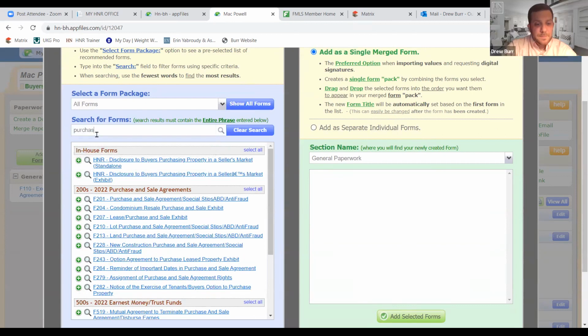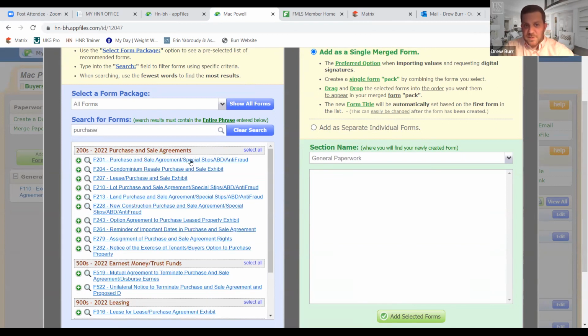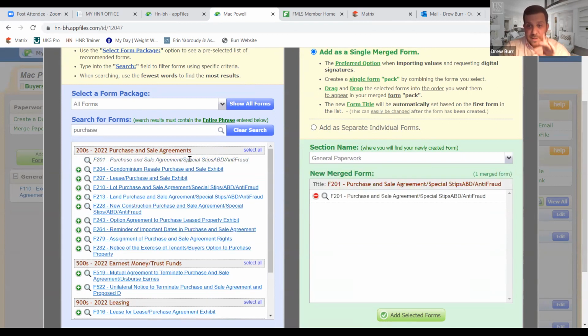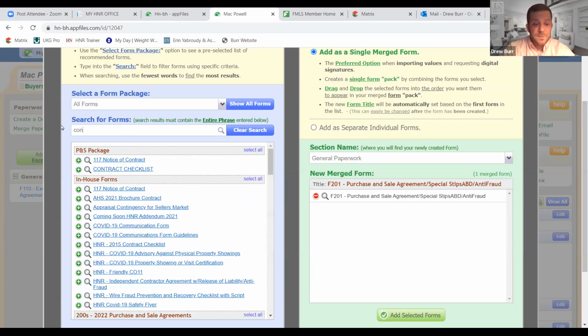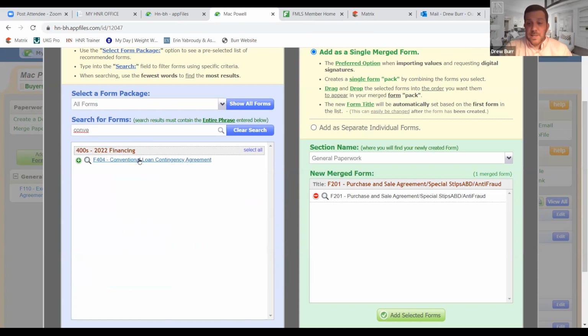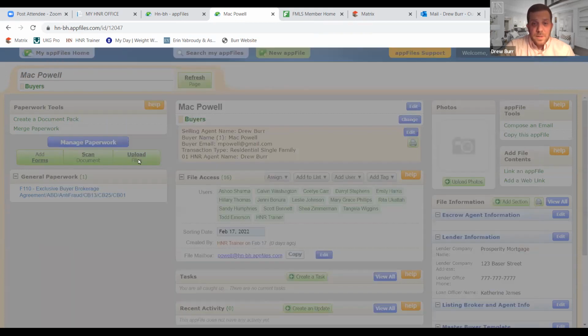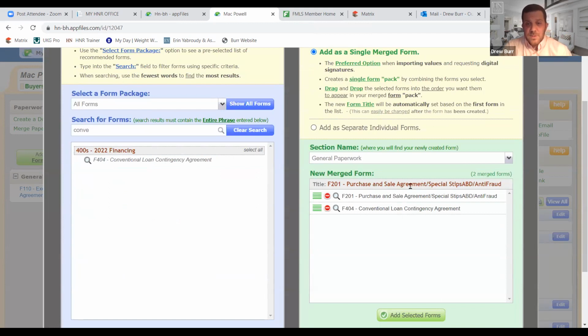Absolutely. I am going to type in my purchase and sale agreement. That's selecting one. And then I'm also going to add my financing option, which would be my conventional loan for this one. It could be any type of financing, but I'm going to choose this one. And when you select, like what Stuart just said, if you add two documents to the right side, they come in together.